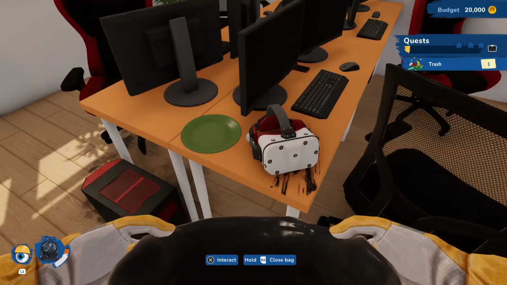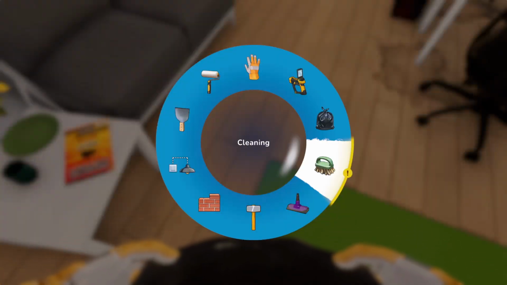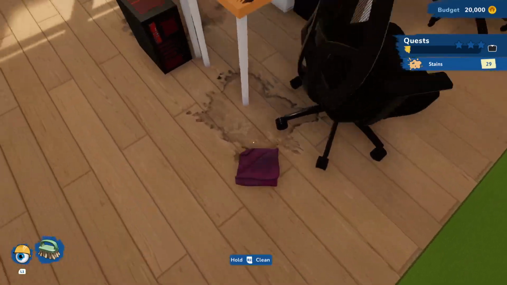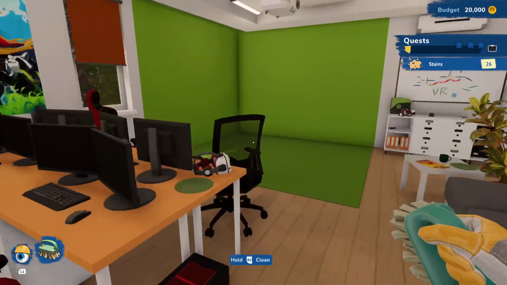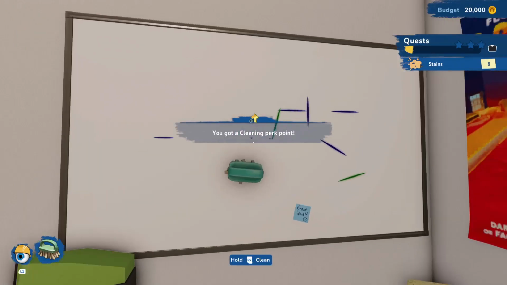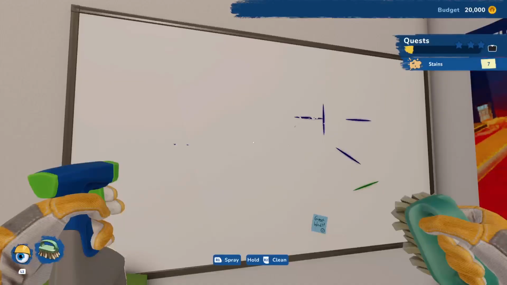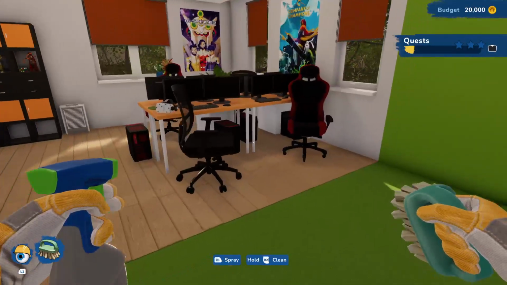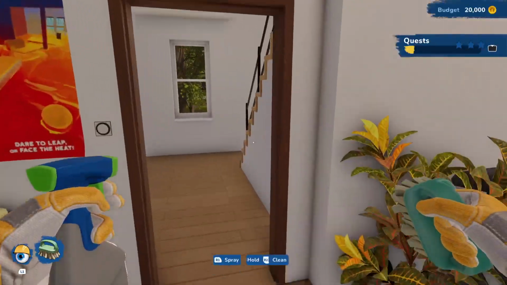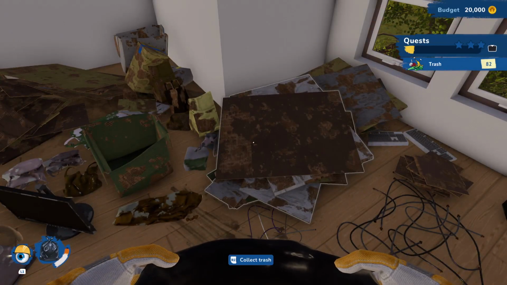Trash, trash, trash. We have one more piece of trash. Where is it? Oh, pizza. Cleaning. Twenty-seven stains. Oh, is this? Huh. Wow. Oh, got a cleaning perk. Can we clean faster? Cleaning spray? Okay. Cleaning spray. Oh my gosh. Oh, no.